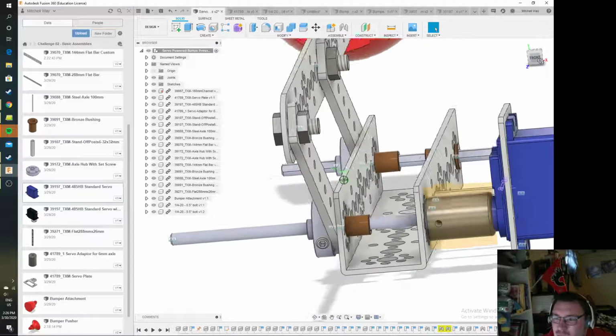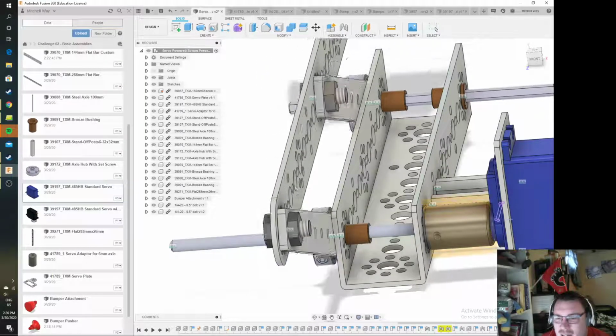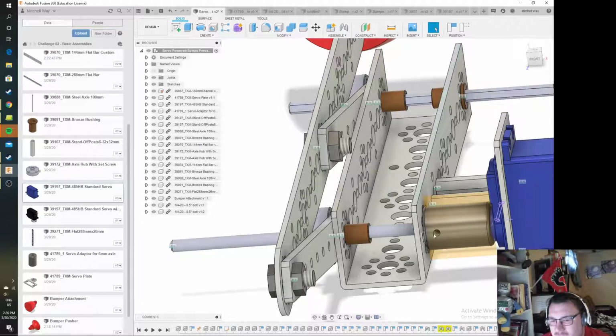If, worst case scenario, I have to replace the servo, it's relatively easy. I don't have to replace the whole thing, but it's less likely to be damaged because I've put it in here. In an ideal world, my CAD just didn't quite work out the right way here, I would put a brass bushing on both sides so that I have an actual axle that's supported on the main tubing on both sides. That would be ideal. This prevents you having snap servo axles, snap brackets, things like that.